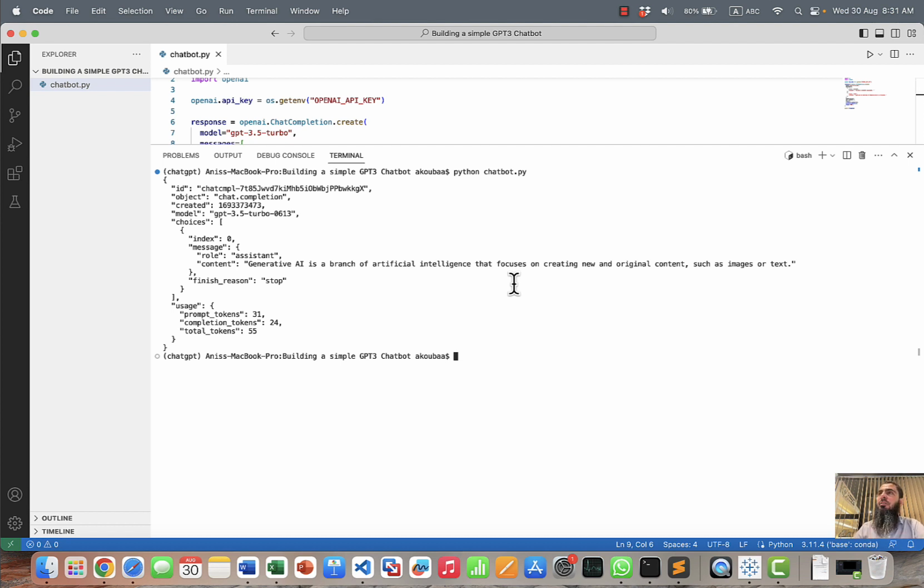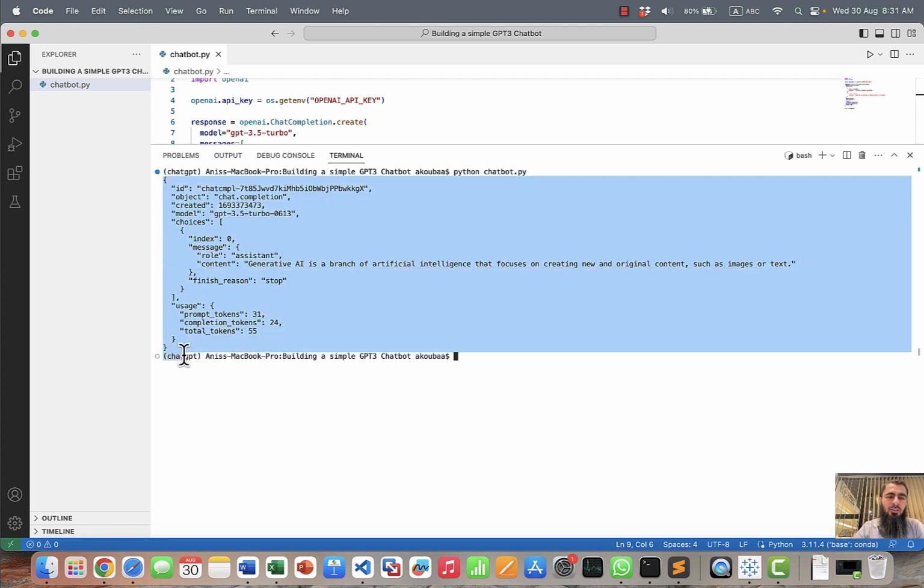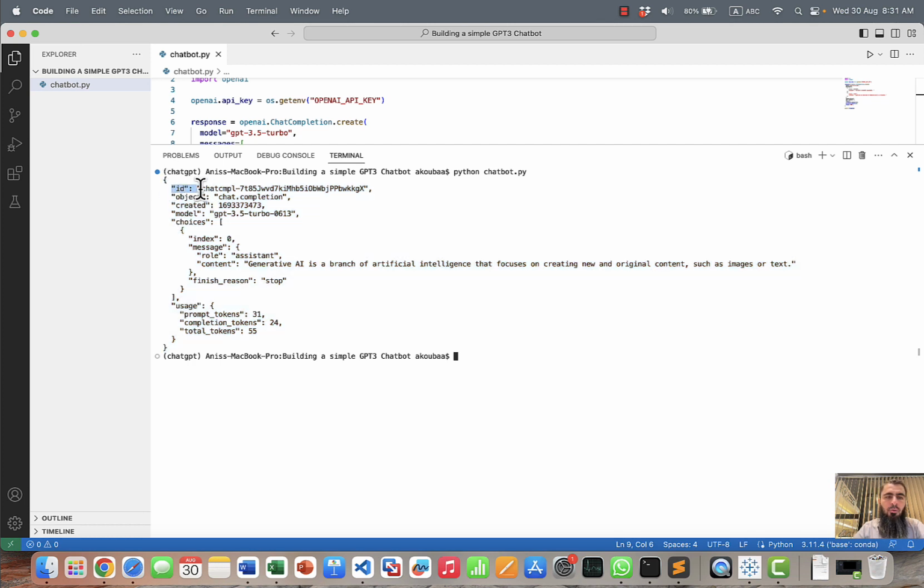Now it returns a JSON. So this is a JSON format. Okay, a JSON, as introduced yesterday, is a data structure or data representation like XML. It uses tags. Here it uses curly brackets and it's defined by a key, and every key has a value. So it's like a database, like one row in a database. So this is the ID of the response. It means that it was obtained from a chat completion. This is when it was created in time in Unix format. This is the model used to do the inference.